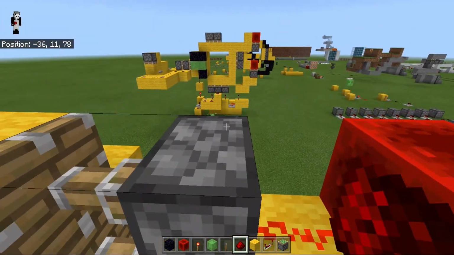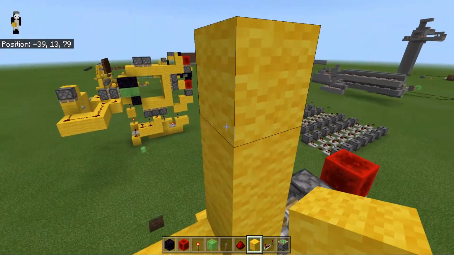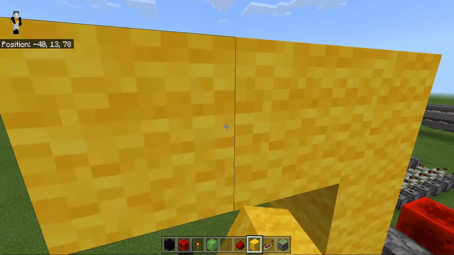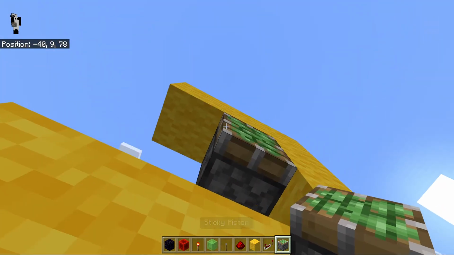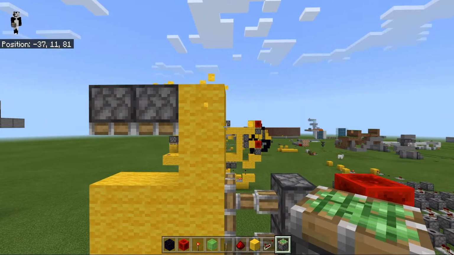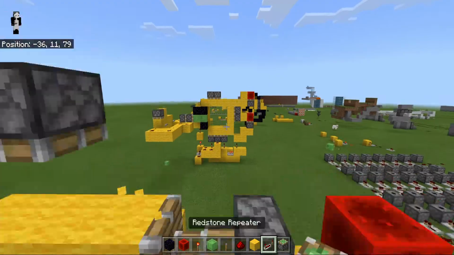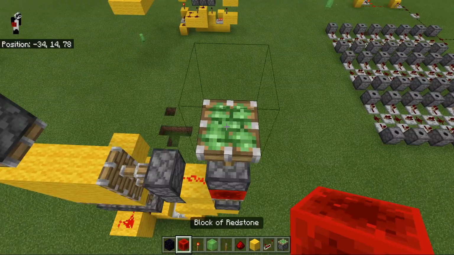Now the next thing we're going to do is get the top pistons in place. So if we just build up and create, in a way, I guess like a frame. So this is basically just going to be for our pistons. So what you can do now is you can remove them and you can place a sticky piston, then a redstone block. Okay?